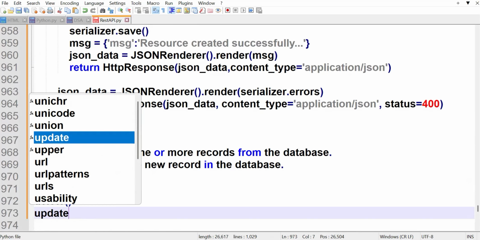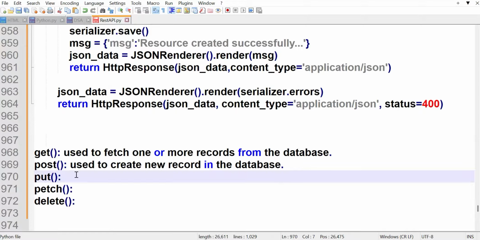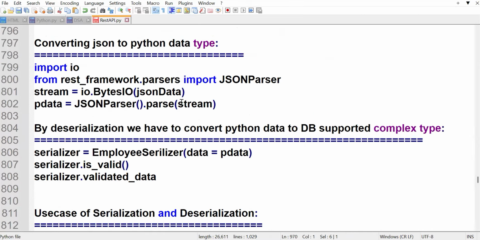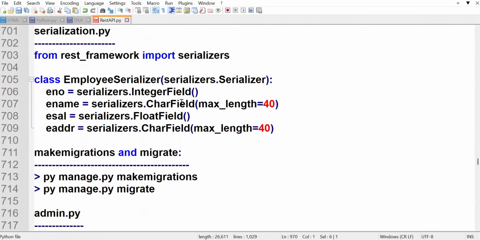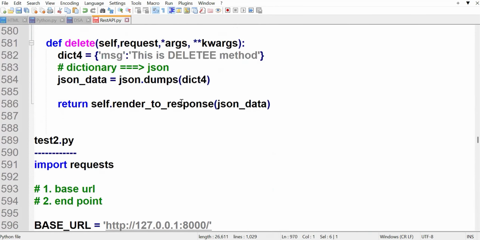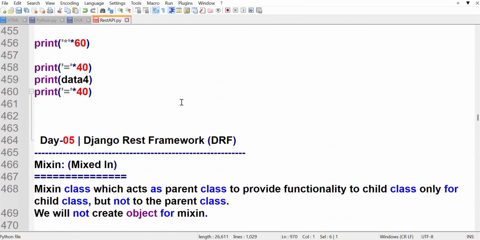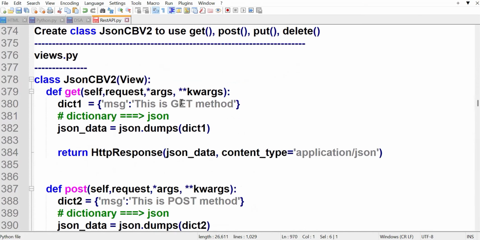And there is one more, which is update. So what are the methods?